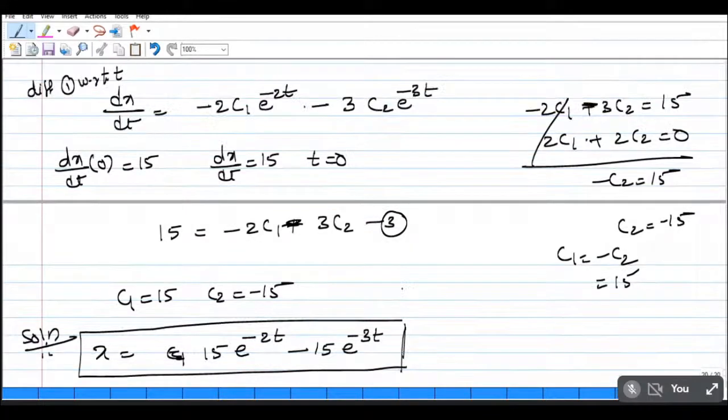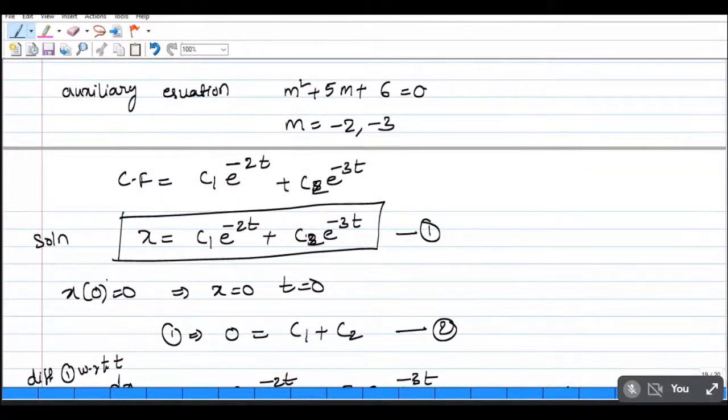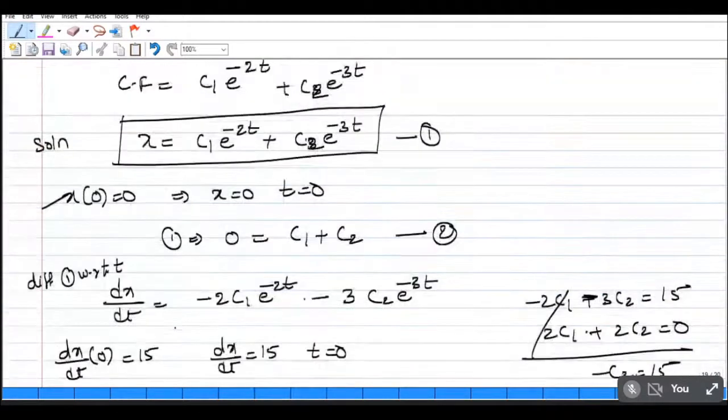These conditions are used to find constants. Is it clear? Do you have any doubts in this? First write the solution. After that, substitute the given conditions. You will get constants C1, C2, and then substitute those C1, C2 in the solution. Okay? Note down, I will take attendance. And remaining problems we will see tomorrow. Mostly the complementary function is completed. Tomorrow we will see how to find a particular integral.